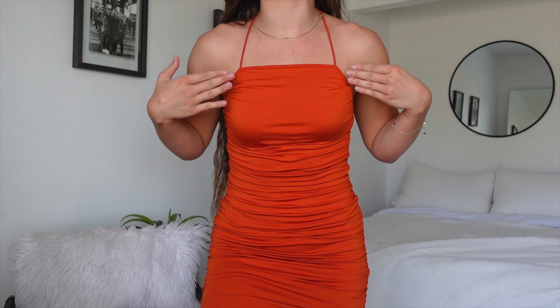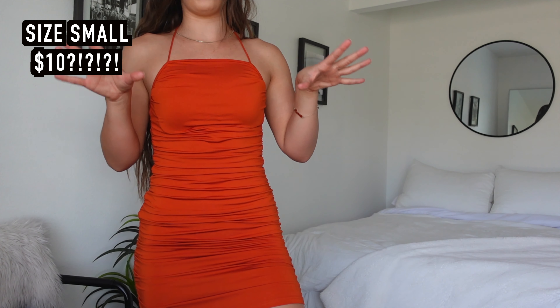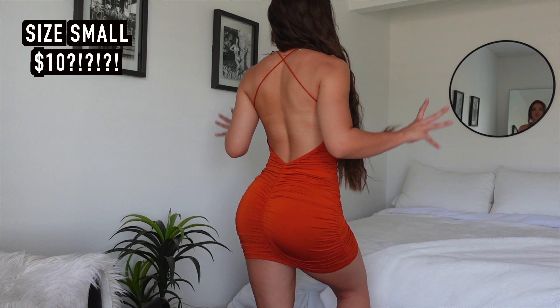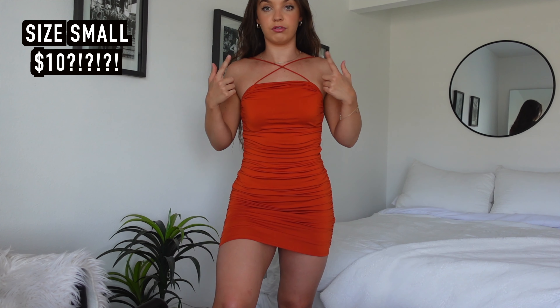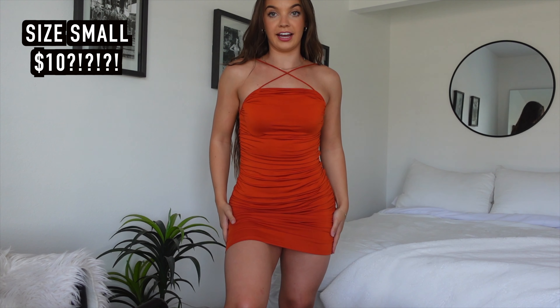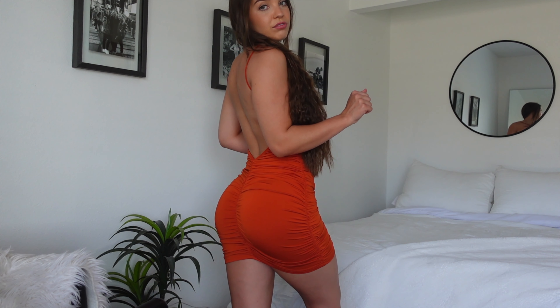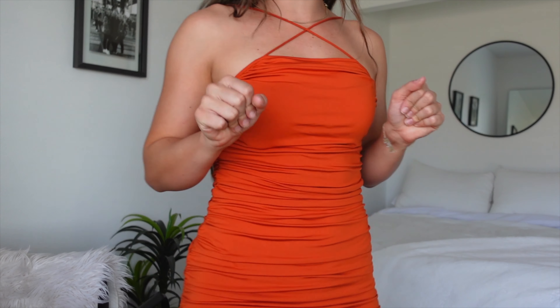I actually forgot a piece! Before I say bye, I need to go over this dress because I don't know how I could forget it. So this is how she wears it in the picture, but I'll show you how I actually think I'm gonna wear it — come on, do you see that? This is the cutest most flattering dress I've ever seen. I just flipped the cross to be in the front rather than the back, and I kind of love how this looks because then the back is completely open. So flattering — I need every color. Stinking cute.